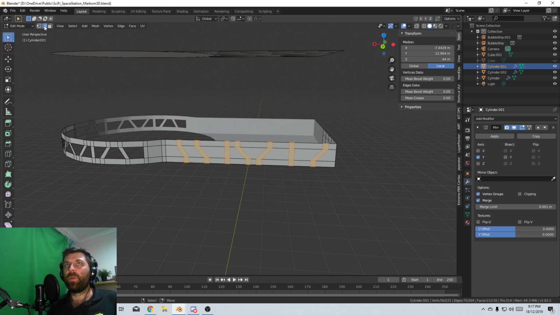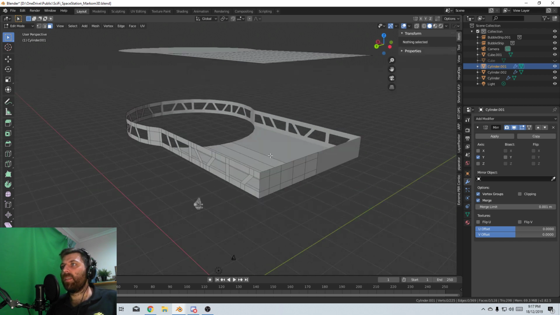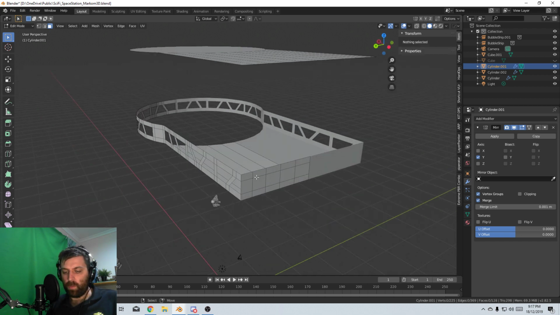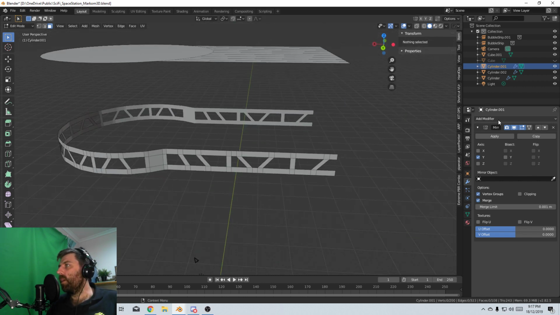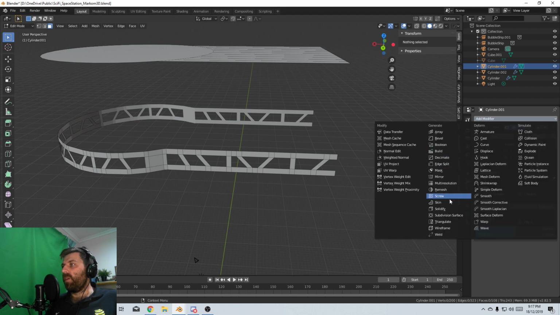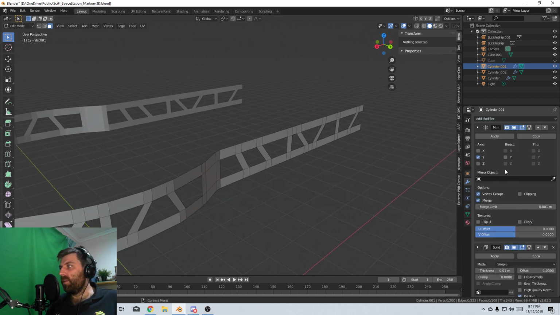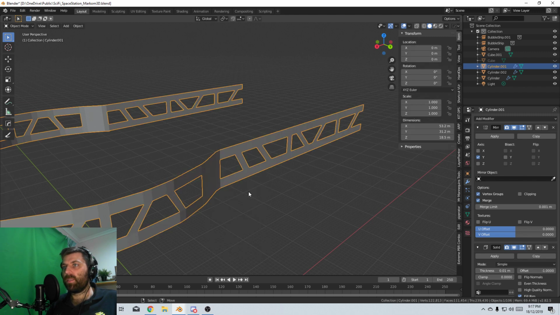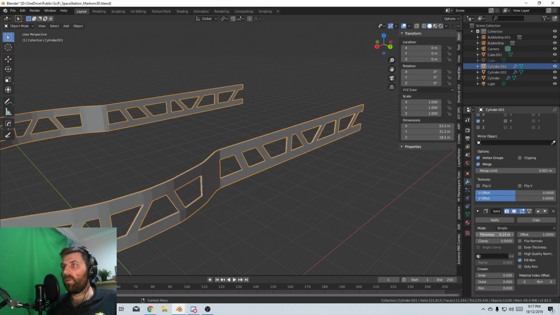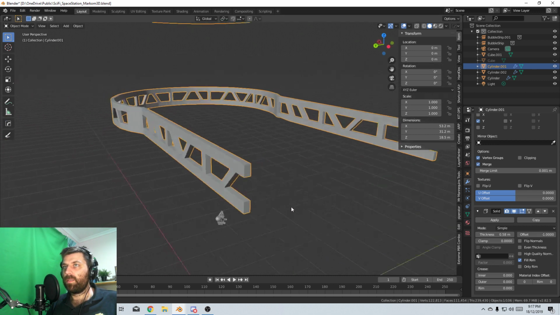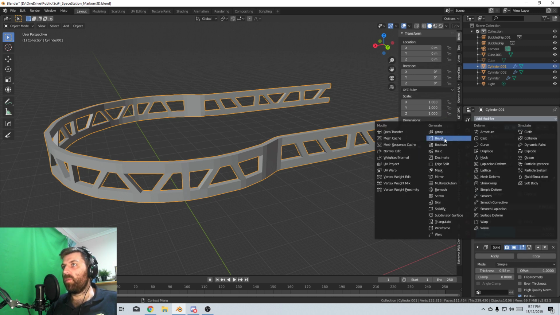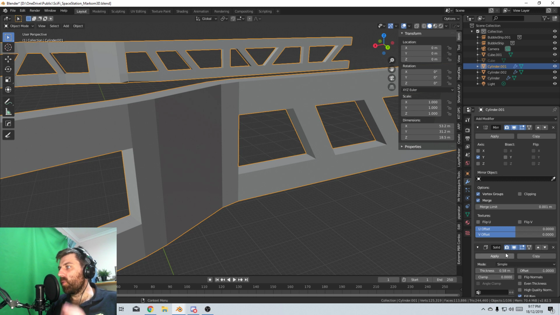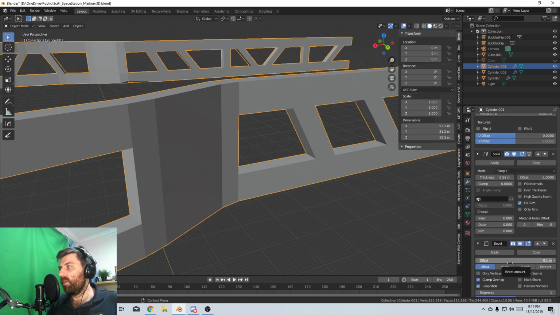Yeah, should be right, mate. So we'll grab all these windows, delete faces. I'm actually going to clear these faces as well. I don't need them right now. Add modifier, solidify modifier. And because this is so big, let's go Control A, scale. Now we can go, look at that. And so now we've got all those braces in there. Let's put on a bevel modifier in there as well, because we want to round everything off. Bevel.